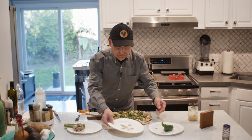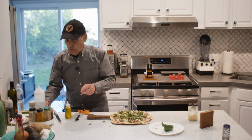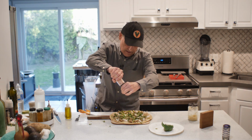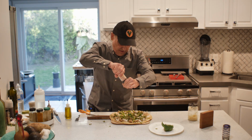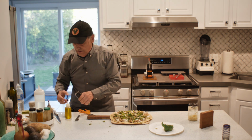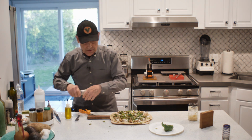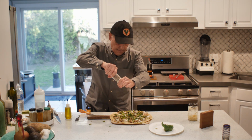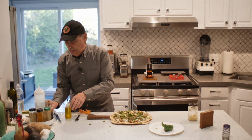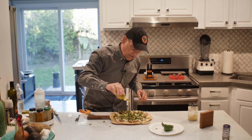So I'm going to do a little trick here, which I love to do. One, I'm going to put a little bit of salt and pepper on it for seasoning, not a lot. As you can see, this is very fine, nothing. There's no ton of salt here at all. That may be 1/4 of a teaspoon. And then I like a little pepper, so I'm going to put that on here a little bit. Now remember, the vegan balls have flavoring and everything in them as well. I like to drizzle a little bit of olive oil around on top of all the other stuff since I have it underneath.